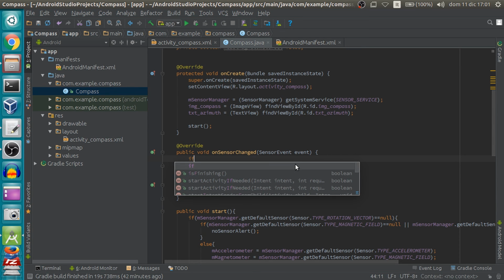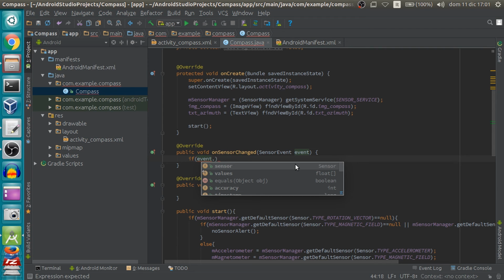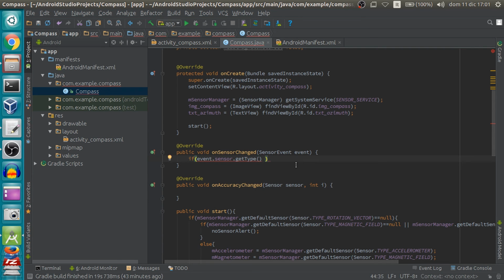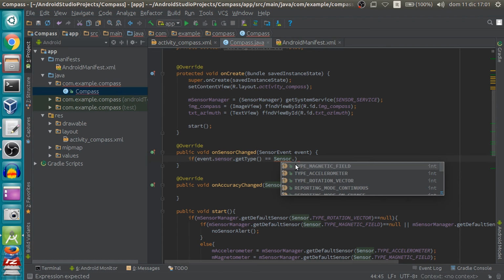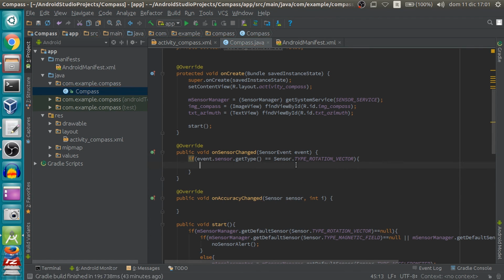So if event.sensor.getType, if we are taking data from the rotation vector, so Sensor.TYPE_ROTATION_VECTOR, we have to store the rotation matrix data in the rotation matrix.